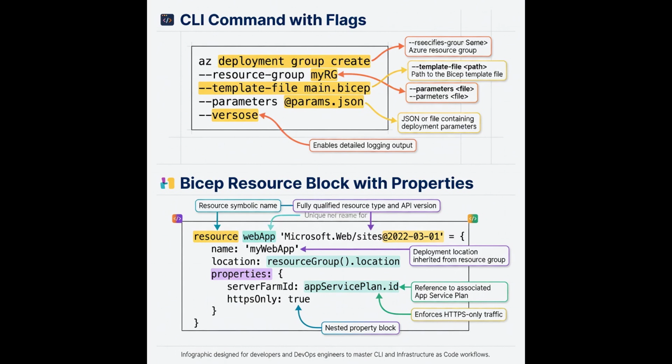At minimum, you need --name for the workspace name, --resource-group for the target resource group, and --location for the Azure region. If you don't specify storage, Key Vault, and App Insights resources, Azure creates new ones automatically with default names. In a real production deployment, you'd pre-create these supporting resources with your own naming convention and link them with --storage-account, --key-vault, and --application-insights flags. The CLI is idempotent. Run it twice with the same parameters, and the second run is a no-op.